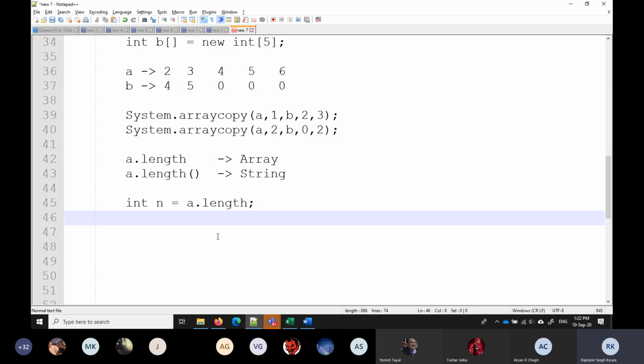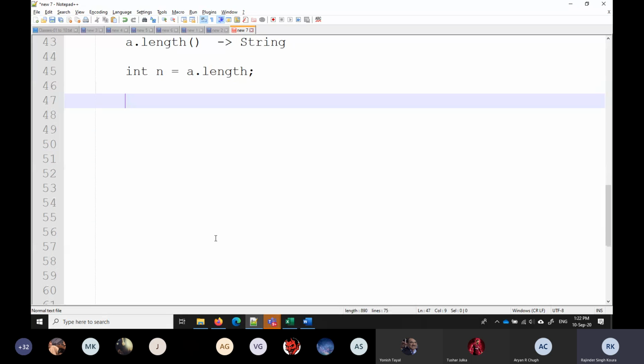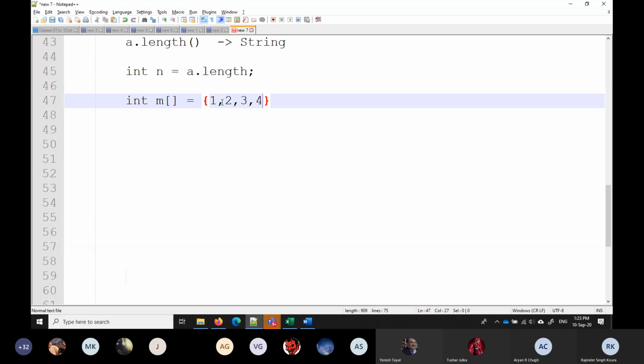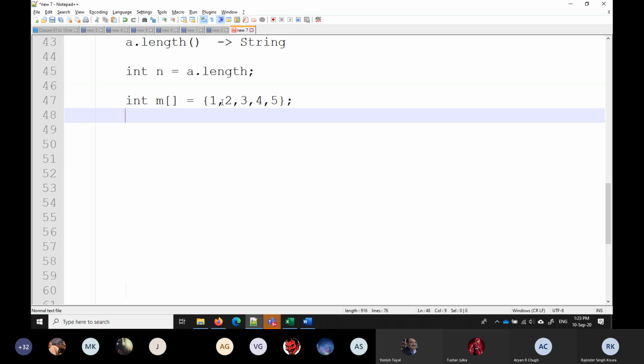Yes, sir. Okay, let's write a small program and then we'll stop here. Suppose I have a new program now. Int m brackets is equal to 1, 2, 3, 4. Suppose I want to display all the elements of this m.